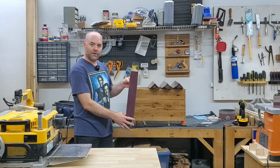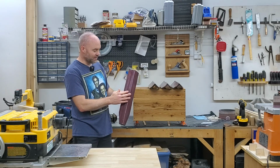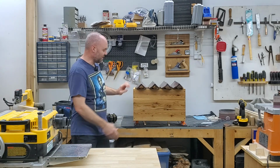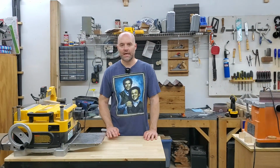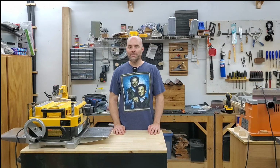Looks a little cloudy right now because I put on a coat of thinned epoxy and then I sanded it, so the cloudiness is just from the epoxy being sanded. This has a coat that hasn't been sanded yet, but I'm going to finish this thing up hopefully pretty soon, and maybe use it as an inside planter, because I just don't think I want to put this thing outside. But maybe I will, because you know what?